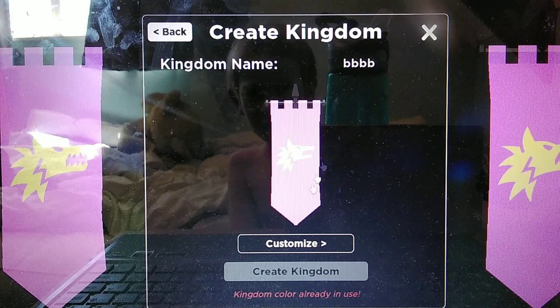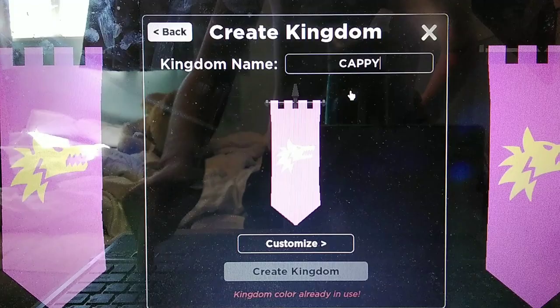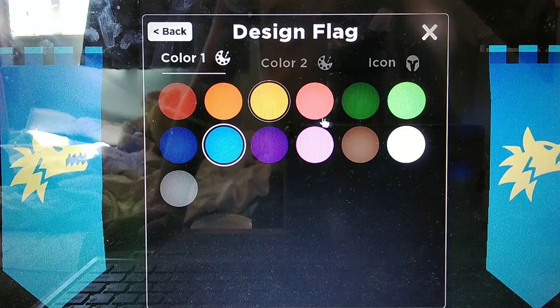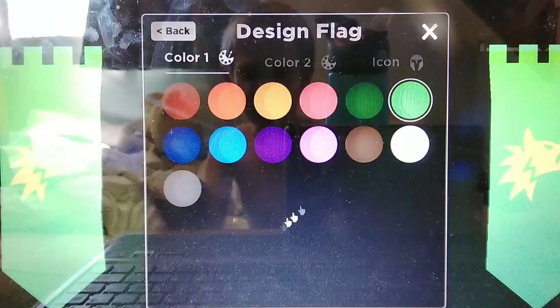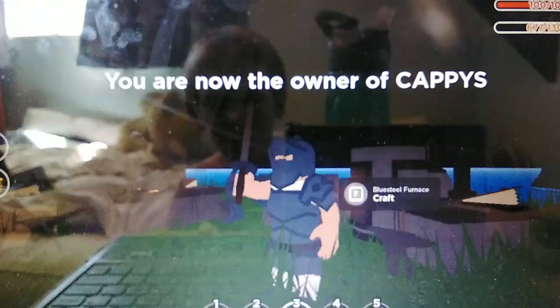Let's just name it Cappies. Customize. This color would do good. Oh, wait, no. That color. What about white? And create kingdom. Let's see how good that looks on me. White and blue steel. That is awesome.